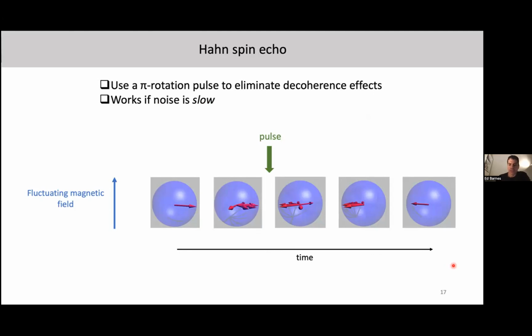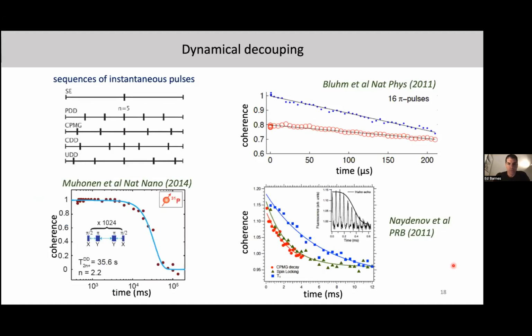And this sort of idea has been applied quite heavily in quantum computing already. There are generalizations of Hahn echo where instead of a single instantaneous pulse halfway through the evolution, you can apply multiple pulses at various times. Then depending on what kind of noise you have, choosing the times appropriately can dramatically improve the overall coherence time. This has been shown in lots of different qubit experiments.